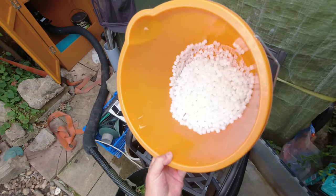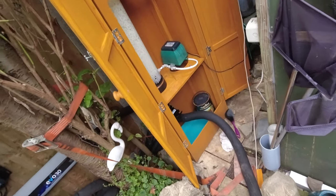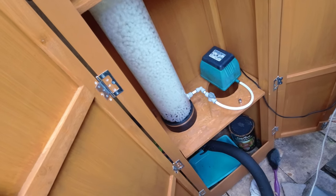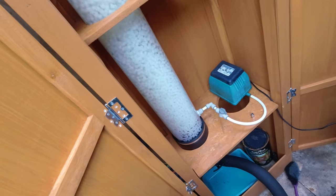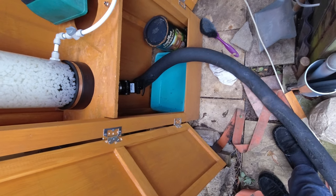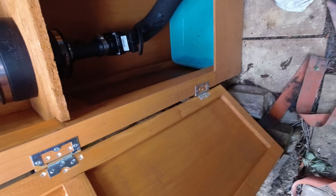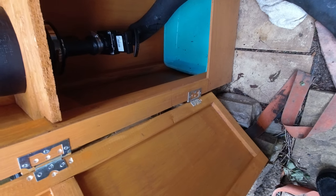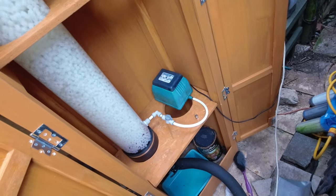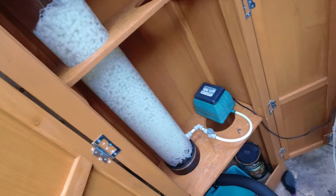Right, I've taken it apart and removed that much media — not a lot but enough. And the result, as you can see, we've got a nice little boil going — and that's still with the 35 litre pump. Pretty good. I've still got my leak and that's going to be a pain to solve. I'll leave it for a while and see if it seals itself — it isn't a massive leak, just enough to be annoying. I'm going to finish this boil, empty it out, and then leave the filter running for a few days and see what happens. Looking good, very pleased.